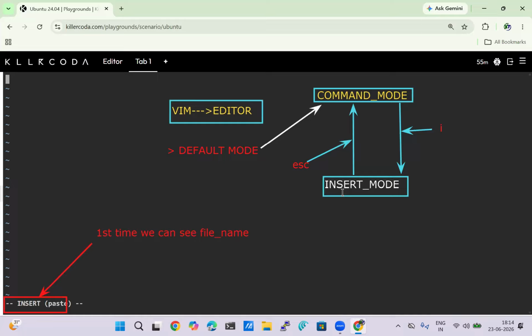Remember, if you are seeing INSERT here, you are in the insert mode. Otherwise, you are in the command mode itself.